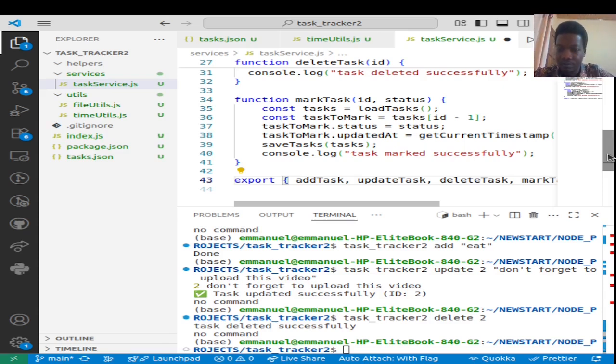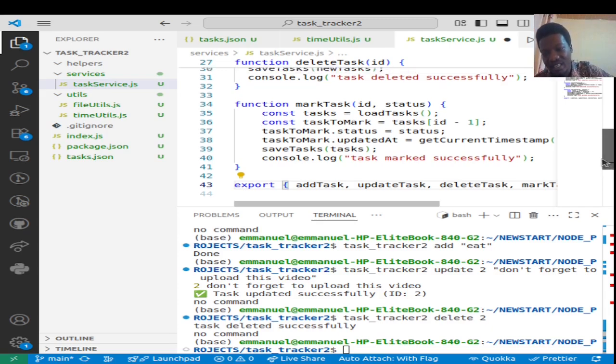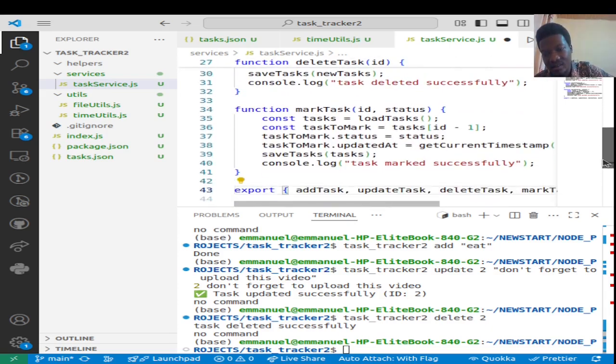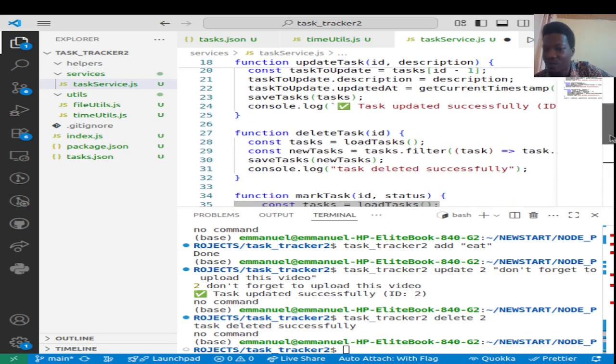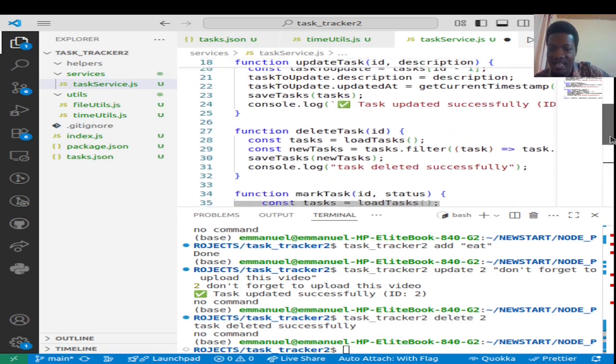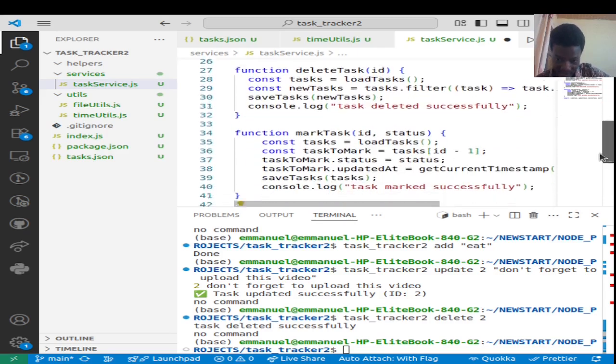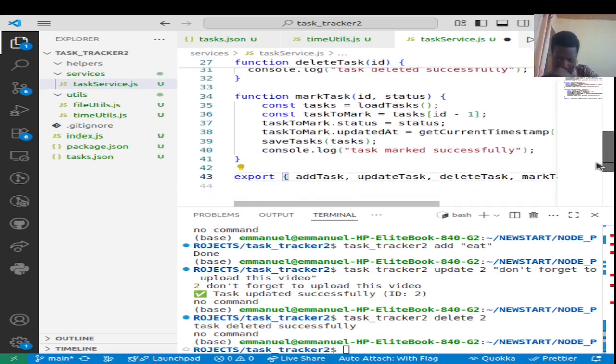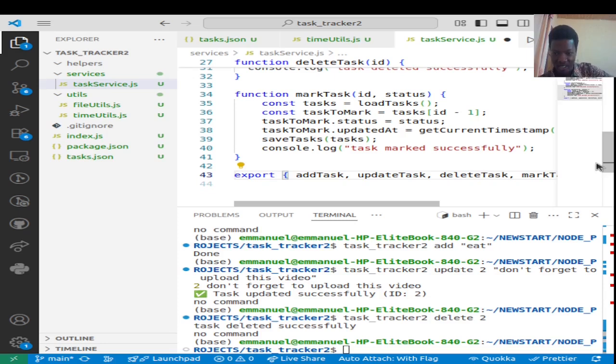I wanted to separate the functions. So this is updating only the description. This is updating the status. So if you like, you can try this as an assignment and combine the update tags and the mark tags. So this is all this update, okay?